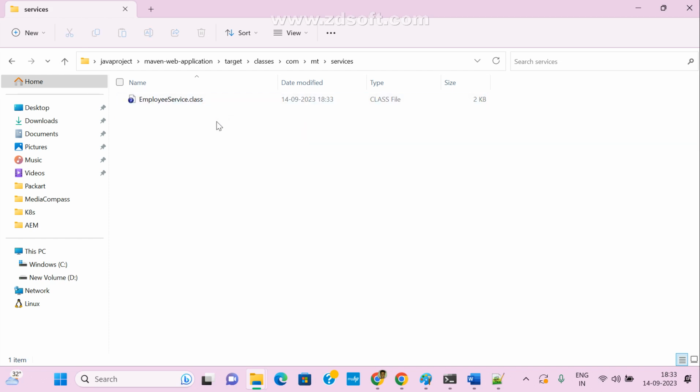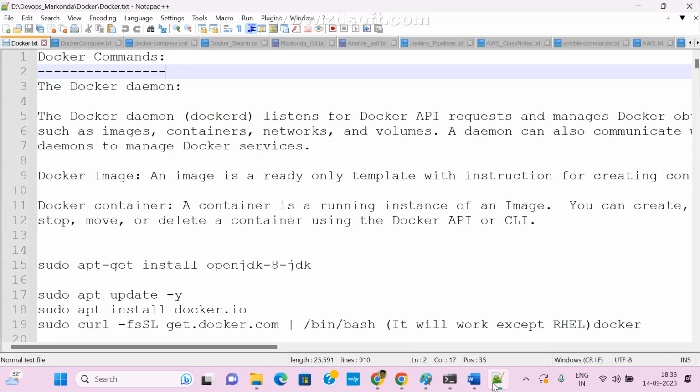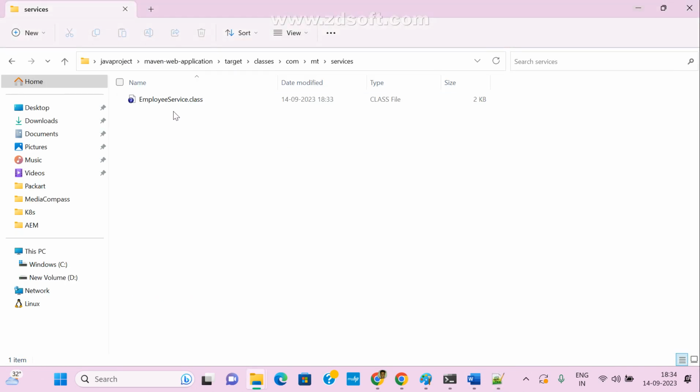So here it is generating one dot class file. This is your dot class binary file. So for every Java class, there is one separate dot class file. Here the extension is Java. If you see here, what is the extension of this file? Java only. Now if you compile this class, every Java class generates one dot class file also.